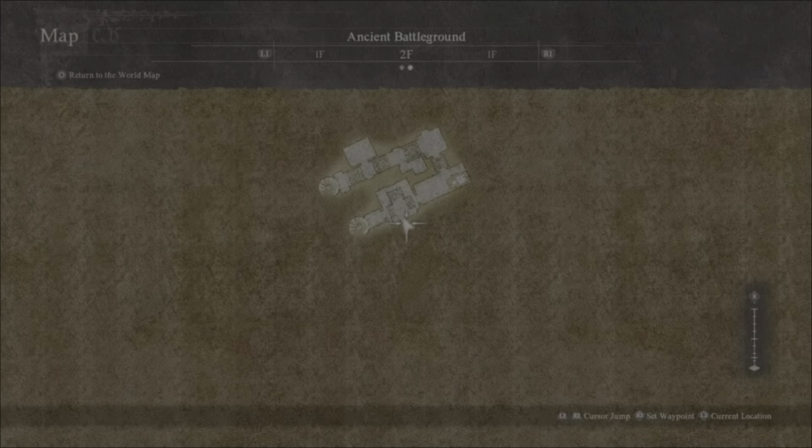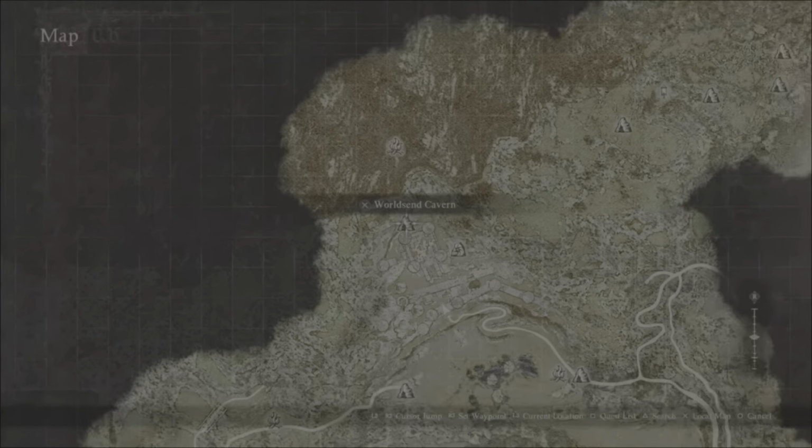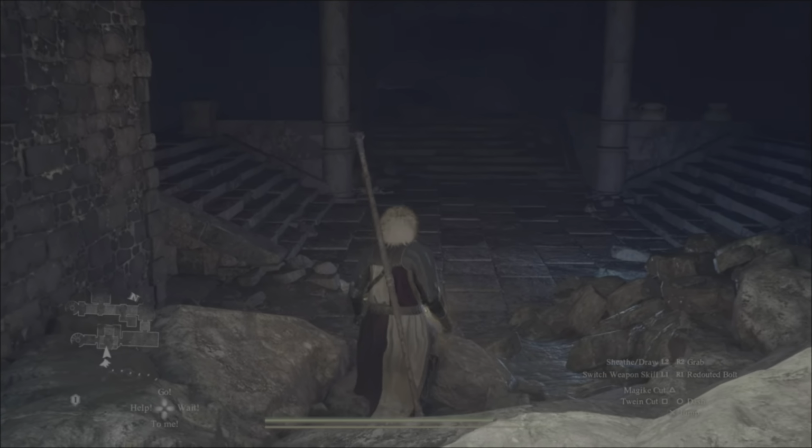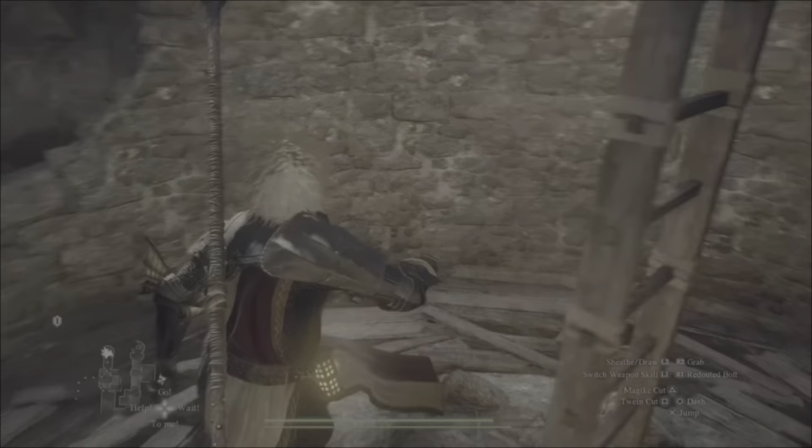So come through here. We're right here. We're looking for the World's End Cavern. Take a left. Go up the ladder.